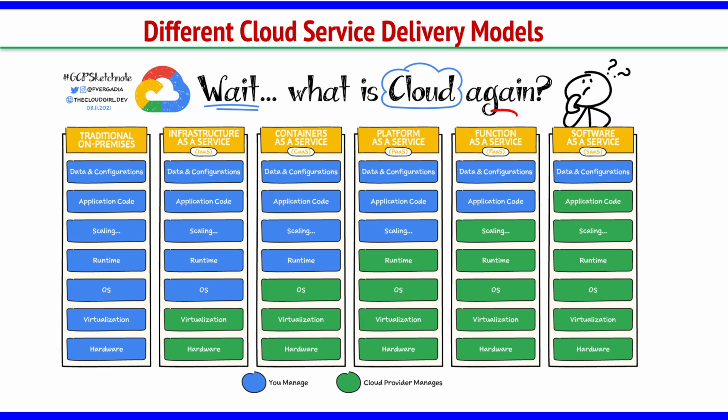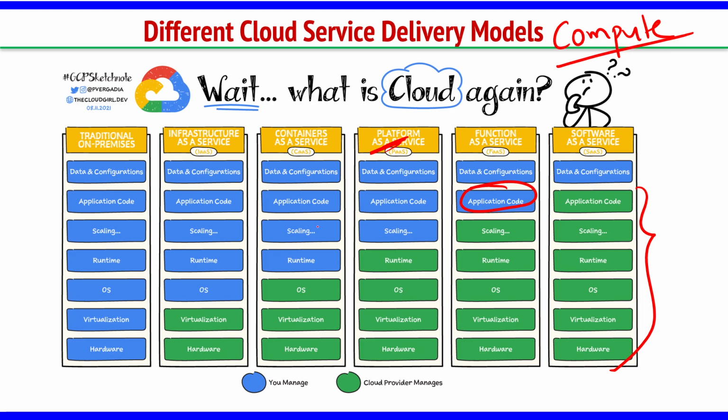And the other type is function as a service. Okay, so in function as a service, I think you might have explored compute services in both the platforms, AWS and Azure, right. I say this is the serverless platform. So you are not worrying. If you see software as a service, the complete software application is built. So in function as a service, application code you are writing, scaling is taken care of. Scaling is not there in platform as a service, right. So additionally, your scaling you are taking care of, application code you are building.